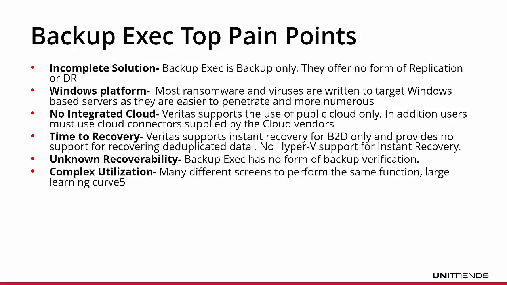The time to recovery is slower. People complain about instant recovery being limited to only disk. There's no support for recovering deduplicated data. Hyper-V for instant recovery is not supported, only VMware. On top of that, the recoverability itself is unknown. There's no form of backup verification other than BackupExec telling you that the backup's made it. The number of people I've heard who've had successful backups but aren't able to recover with BackupExec is monumental.